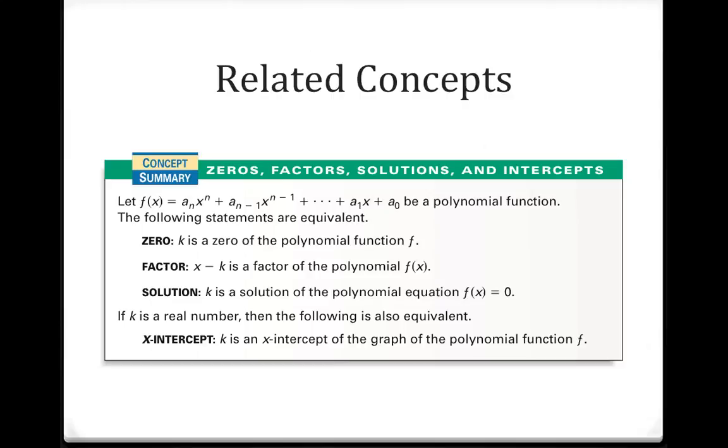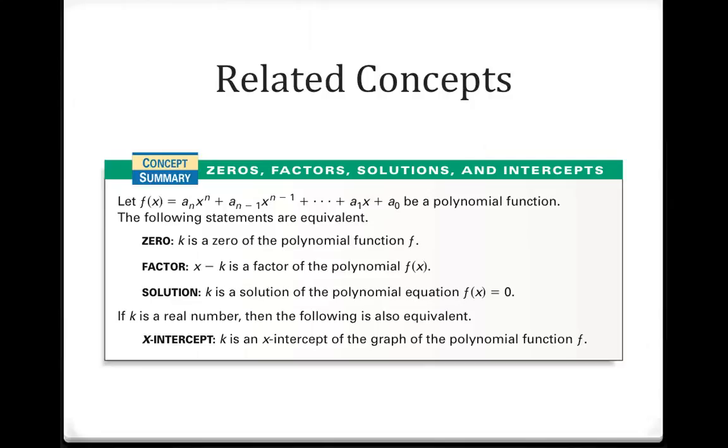The piece in the middle, the factor, is what we can get from a zero. So once we know that we have this k value as a zero or as a solution, we can also then assume that x minus k would have to be a factor of the polynomial that we started with. Okay, and we've been seeing that as we've worked through the problems the last couple of lessons, that when we find a zero, we get a factor. If I know the factor, I can find the zeros. If I know how to factor, then I can solve equations when we're equal to zero. All interrelated.